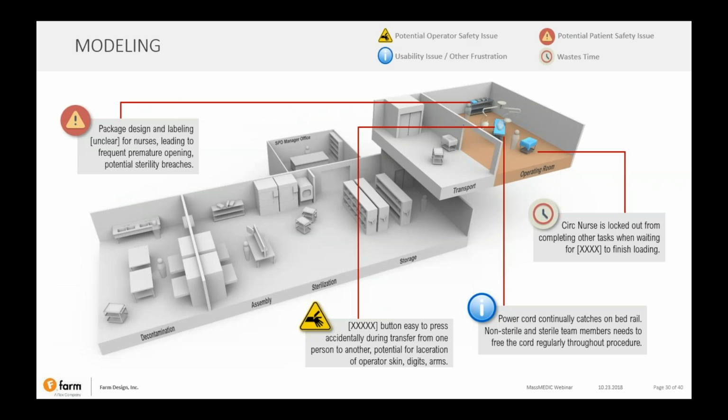And then if you happen to have the capabilities, whether with engineers, designers, or yourself, modeling is a great way to show environmental and even device-specific factors. So here we have potential safety or operator issues called out, usability issues, something that wastes time where it might not be this critical problem, but it's an annoyance and it certainly decreases efficiency.